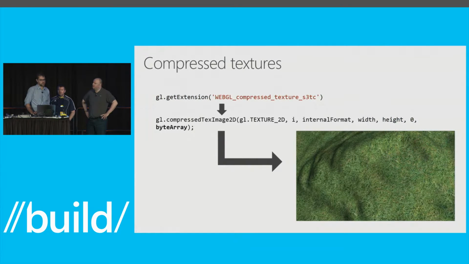And compressed textures are also now available in the IE11 update. And you were telling me, David, that you went from 200 megabytes worth of GPU memory down to 32. Exactly, with the same result on the screen. So it's a very nice way for you to save a bunch of GPU memory again.